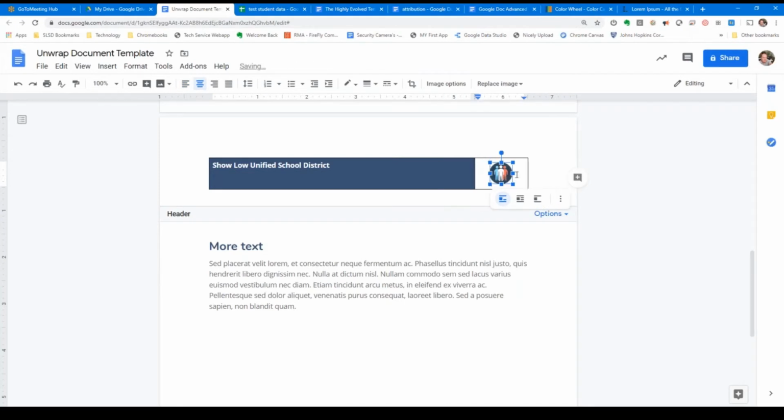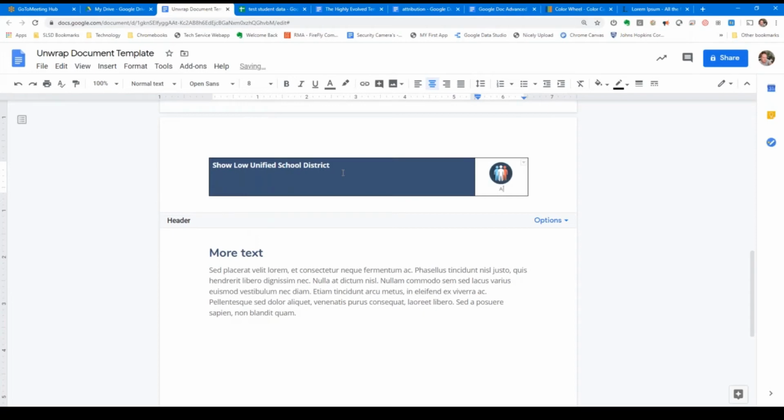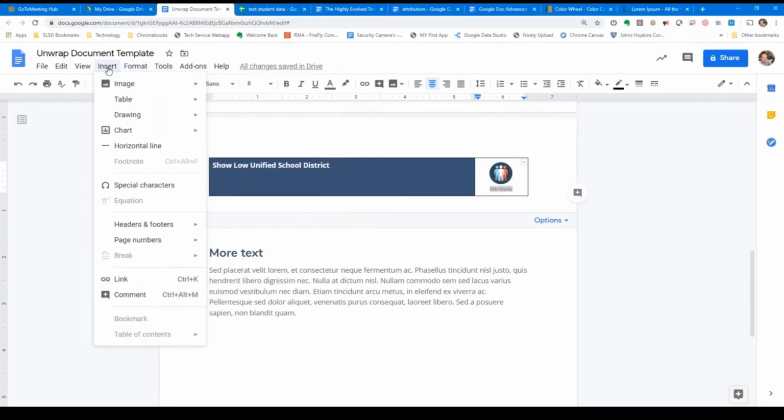And I'm going to put some very small text in here for the attribute again. I'm going to go to my format menu. Oh, no, it's the insert menu.